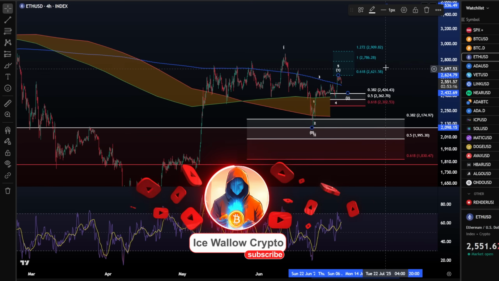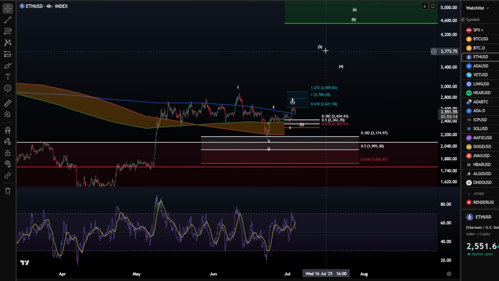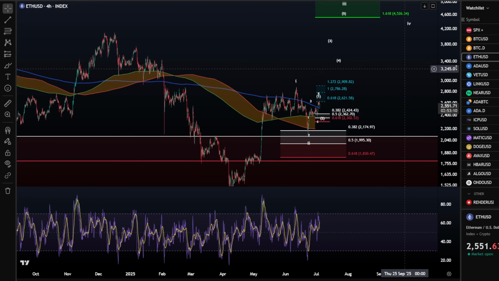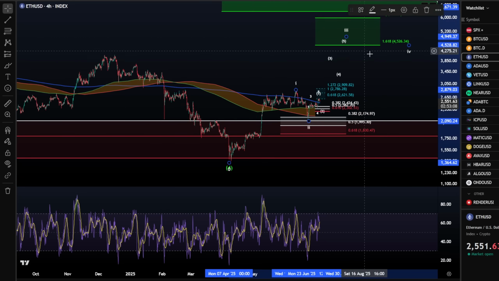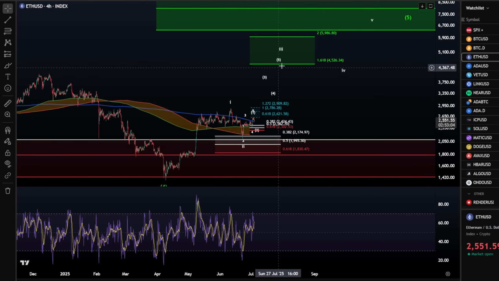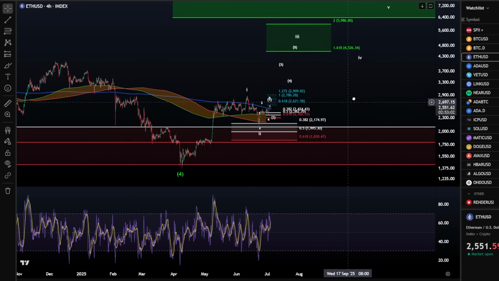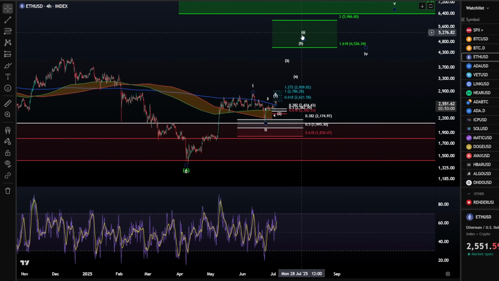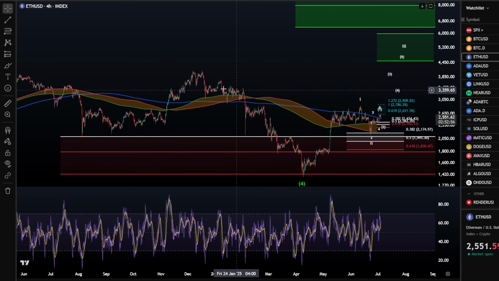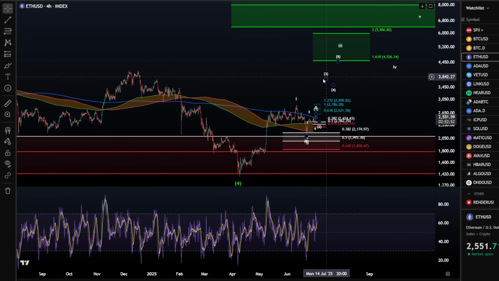And then after that, it's gonna be bullish because we're gonna get the third wave of this third wave right here. My target for the third wave up here, which is the third wave of the bigger fifth wave move to the upside, is at $4,500. So obviously getting the third wave of that third wave is gonna be pretty good, and it's most likely gonna put us maybe near these highs or even above them. It all depends on how bullish it is.